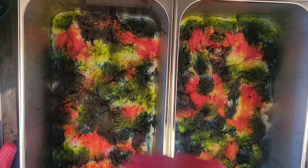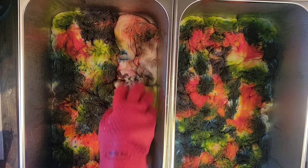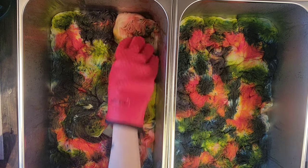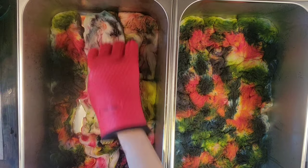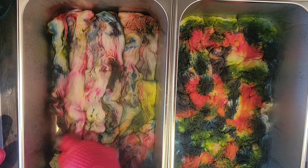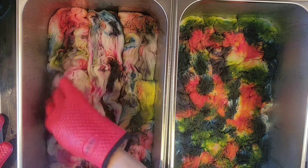So now what I'm going to do is just flip these over and see what they look like on the other side. I do want some white because I want this batch to be speckled. I see there's some orange still there. Yeah, some of the orange, because I didn't touch it, some of this dye that I dropped didn't get wet. It just rested on top, so that's what's falling into the pan right now, the residual, colored water, or whatever you want to call it.